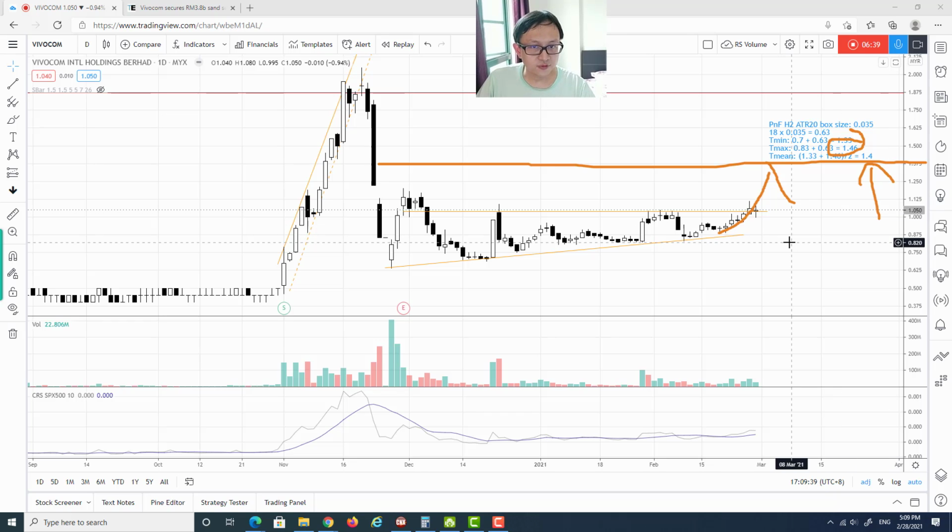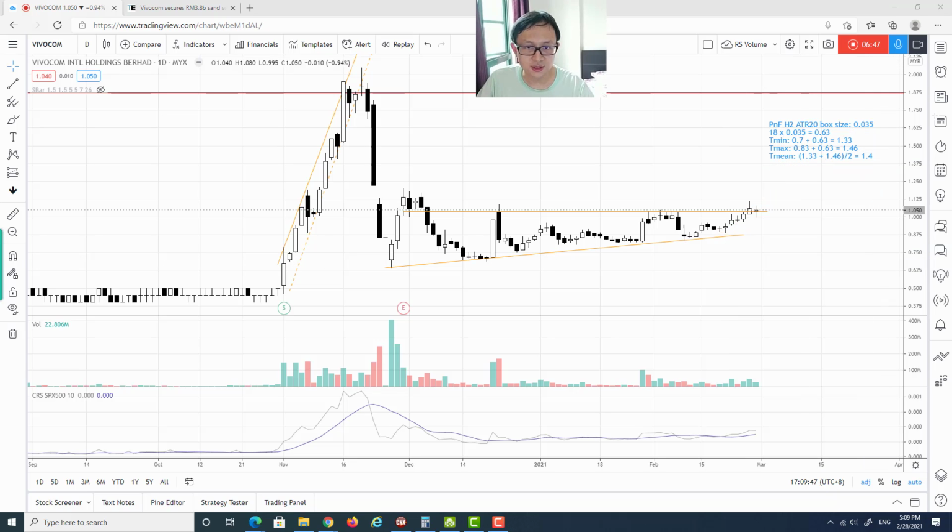In terms of the higher target, definitely we have a higher target, but first we need to see some sort of commitment. I think first it needs to overcome 1.2 as a very obvious resistance, and subsequently the potential target will be at about 1.4, and then we'll see how the reaction goes, whether there is any reaction or whether there is significant profit taking. This sort of activity will need to be taken into account.